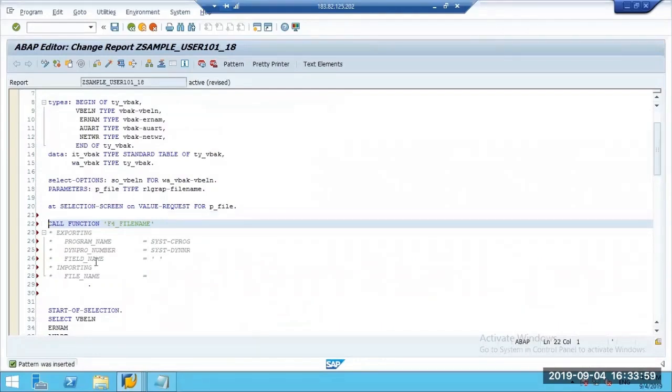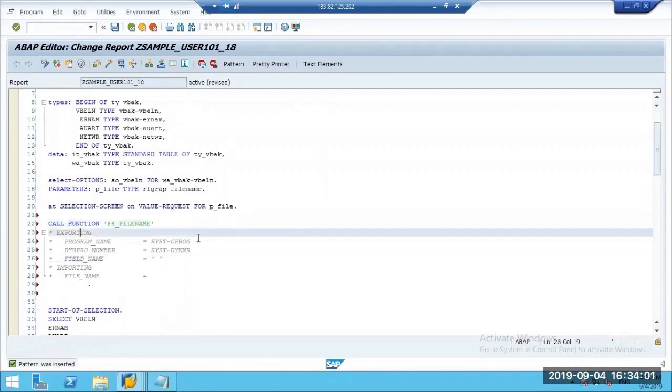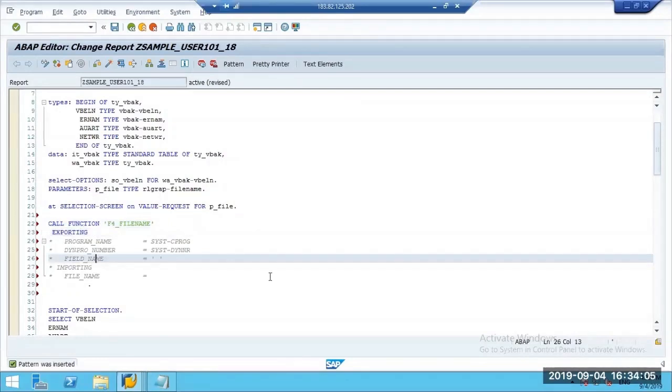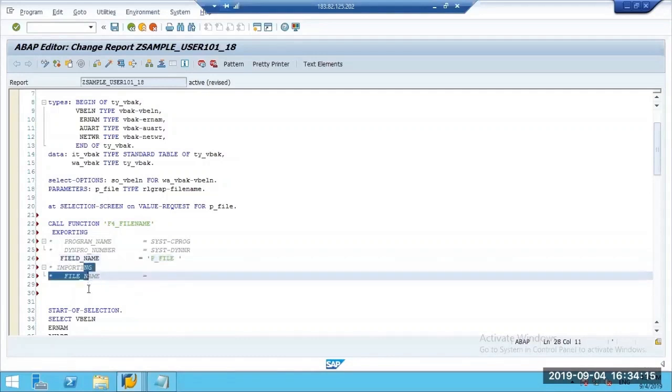So what you need to pass here: exporting parameters is one field name. You need to pass that field name within quotes, in caps. And importing should be that file name.